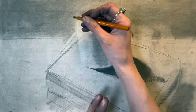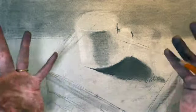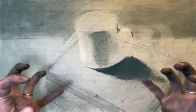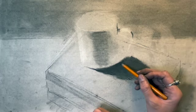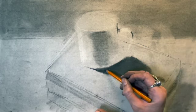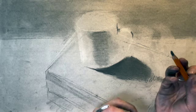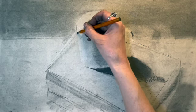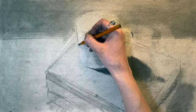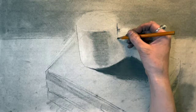Try to avoid really dark outlines. We do not live in a world where everything is contained by an outline. The reason that we can move around in the world is because there is light, and we can see the dimension of things with light. If you do need to use an outline to establish the shape of your mug, that is okay, but keep it really, really light.